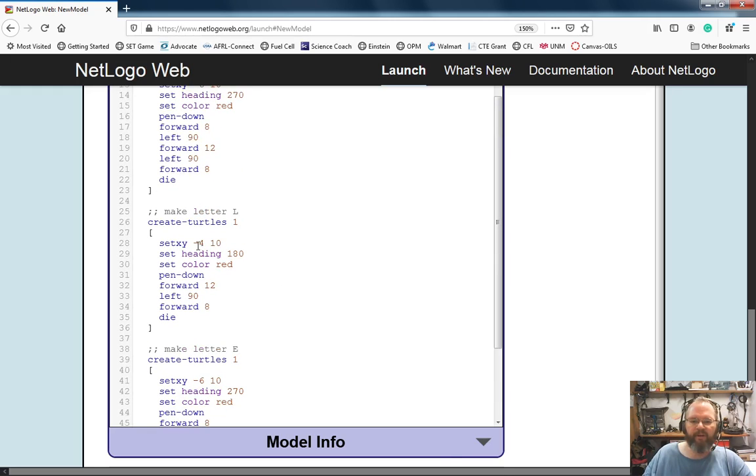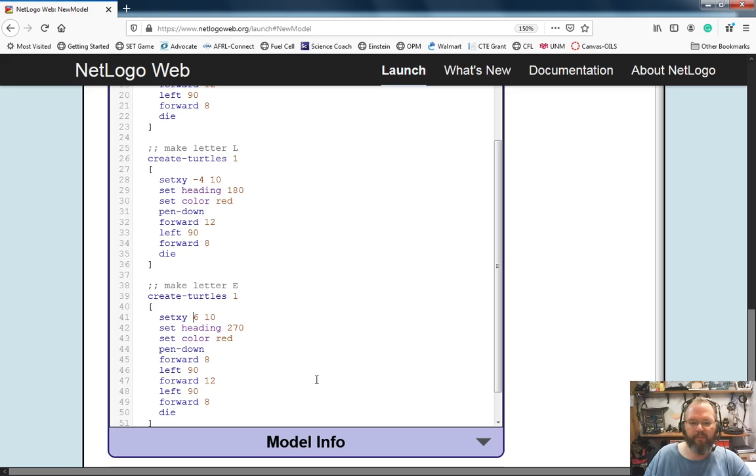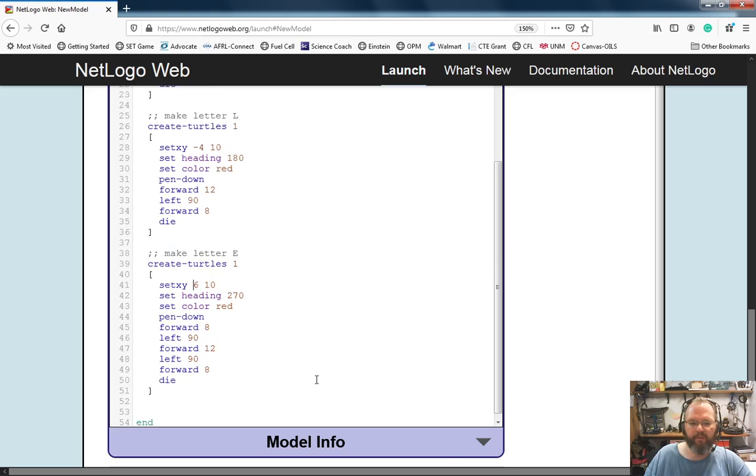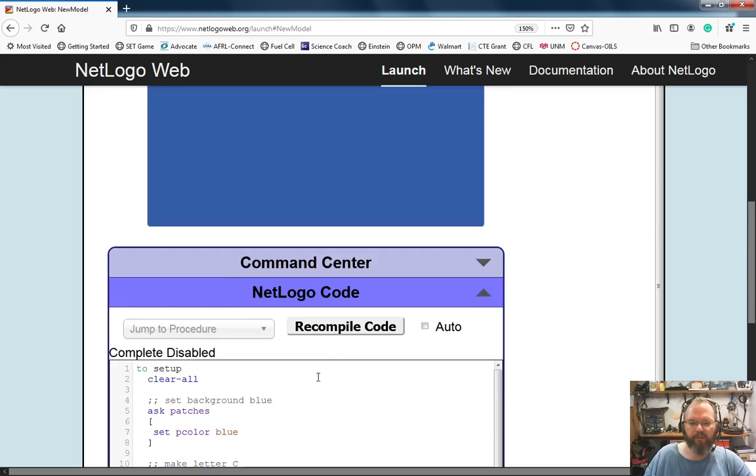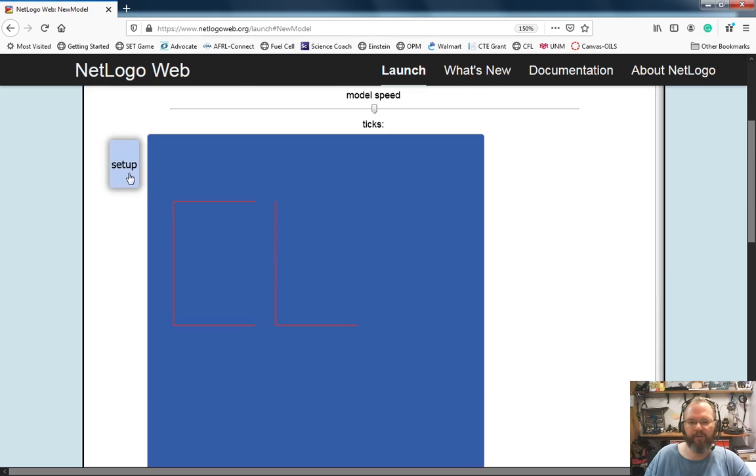So again, the x coordinate started here at -4, and then I went 8 patches forward from there, so that's going to be +4. Then I want to skip over 2, so that would be a 6. So I'm going to go ahead and start at 6, and this made a letter C, and so I'm going to see if I start off in the right spot.